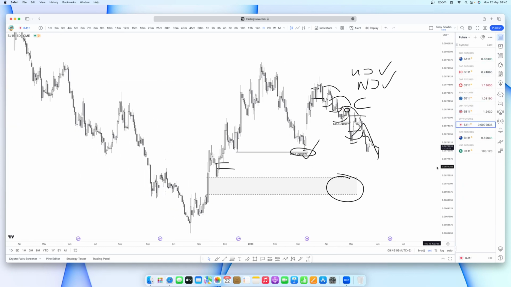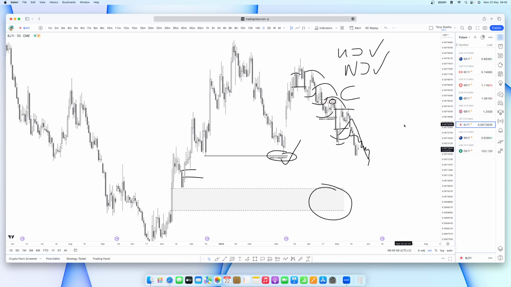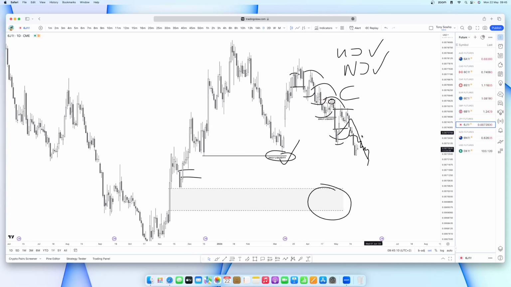So yes, in one of our calls in the past, we saw the JPY. As of then, I think the JPY futures was in this area. And then we had a JPY news that was coming out very early in the morning. And I told you guys that I'm anticipating that the JPY futures is going to sell down right from this area. I believe the institutions were already looking at this daily liquidity to get swept.